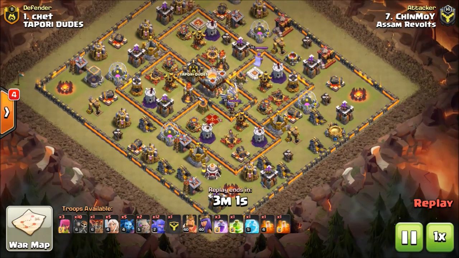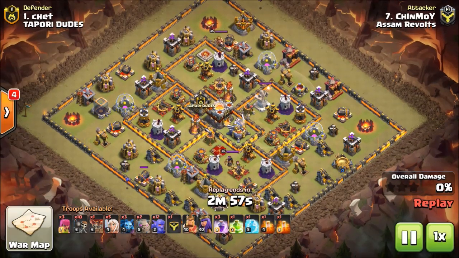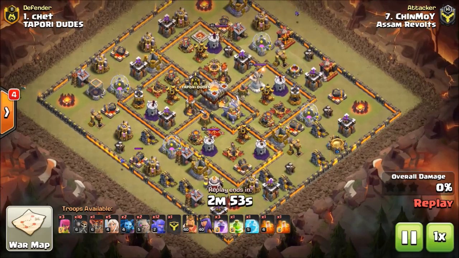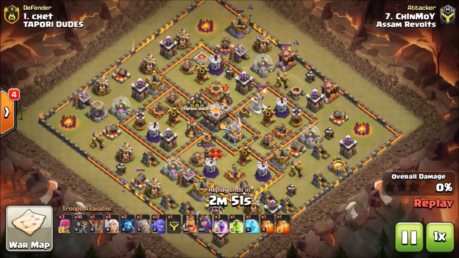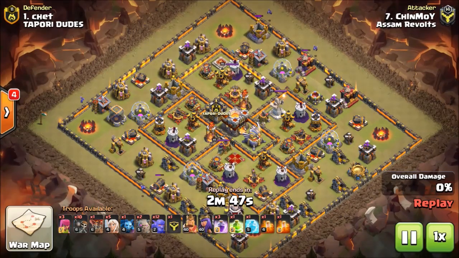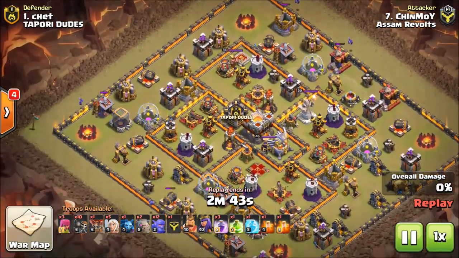Alright guys, for the first attack we have Chinmoy, who is a TH10 going on opponent number 1, that is a max Town Hall 11, I think except the walls. He's going on this Town Hall 11 base with the intent of 2-starring the base, and he starts with a very generic thing, dropping minions and archers wherever he can pick up the percentage.